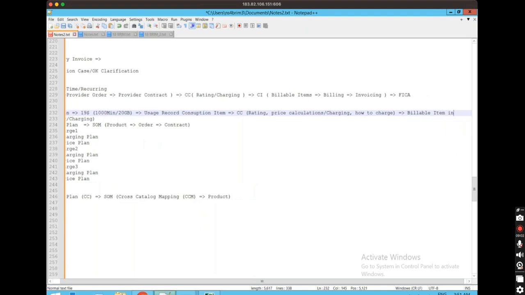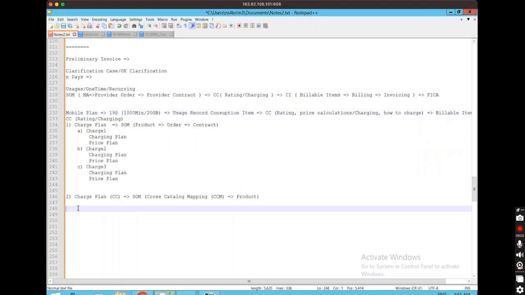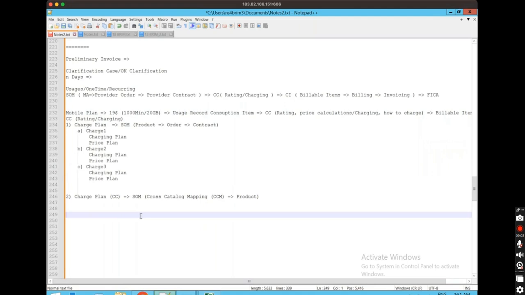So what is the input to CC? The consumption item is the input to CC, and what is its output? The billable item.